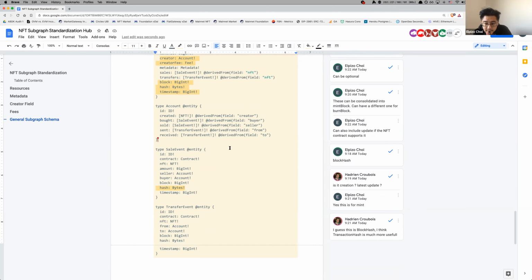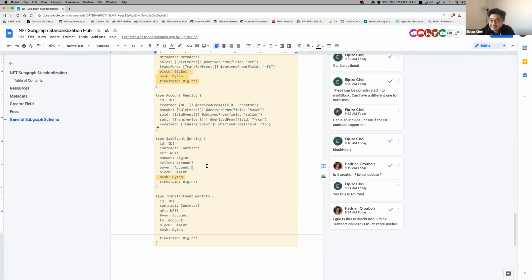So a couple directions I think we can take this. I think NFT metadata is a big hairy one, so maybe we save that for later. But a transfer event, I think, is pretty straightforward. Sale event, I know there's been concern before in terms of how standard it is across all NFTs. Do we want to chat about sale event first and then go into the metadata? Yeah, that sounds great.